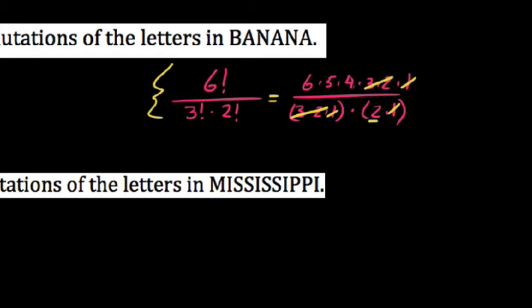So this 2 down here, we could say cancels out with this 4 on top or with the 6 on top. I like to knock down big integers, so maybe this 2 down here becomes a 1, and 2 goes into 6 3 times. So now on the top we have 3 times 5 times 4, or 3 times 5 is 15, 15 times 4, 4 15s is 60. So there are 60 distinguishable ways to permute or order the letters of banana.